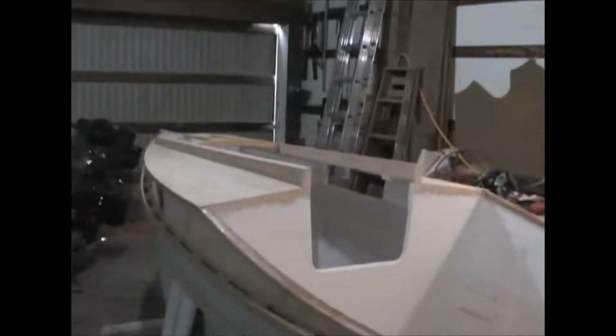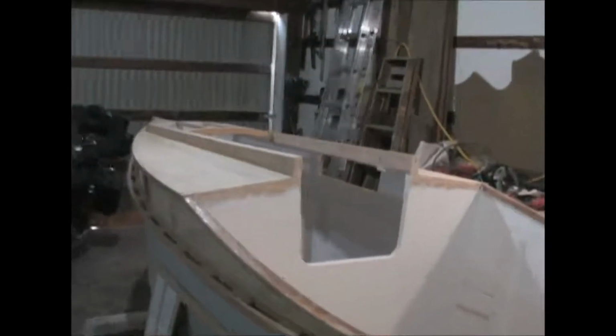And I got undercoater on the sides back here. Just not warm enough to paint, but I did get the gloss white on the sides. Everything except the bottom of the stern compartment, and I got my support stringers in there. So now I'm ready to put these deck pieces on.